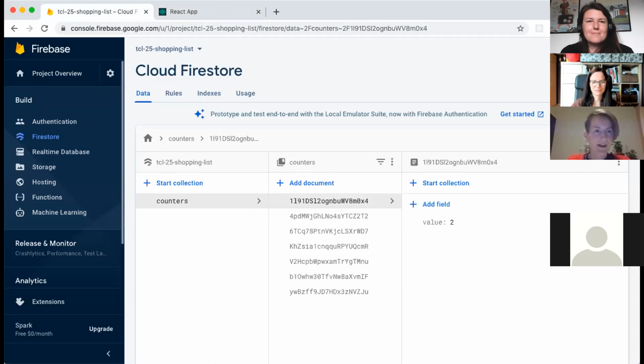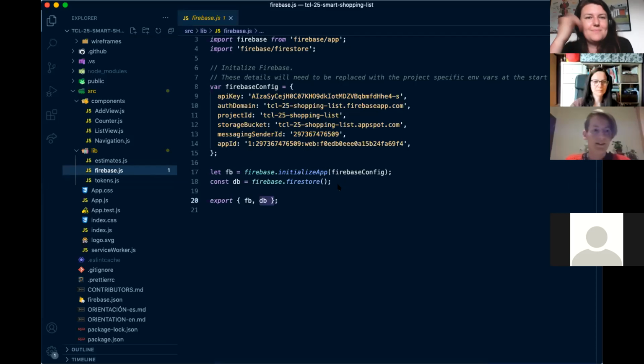So how was this implemented? I need to go to my VS Code. Okay, do you see my VS Code now? Yes, all good.